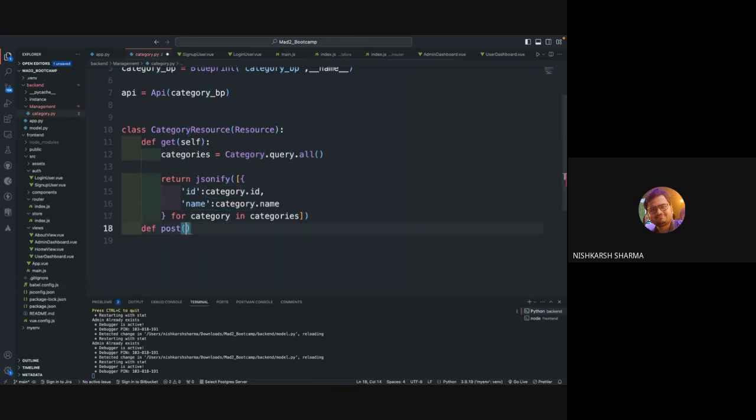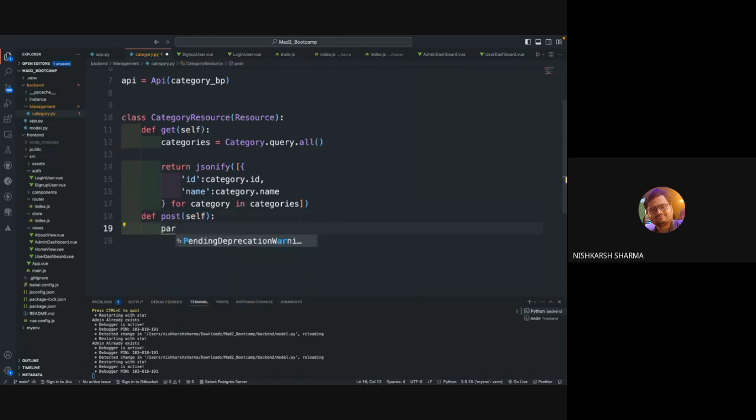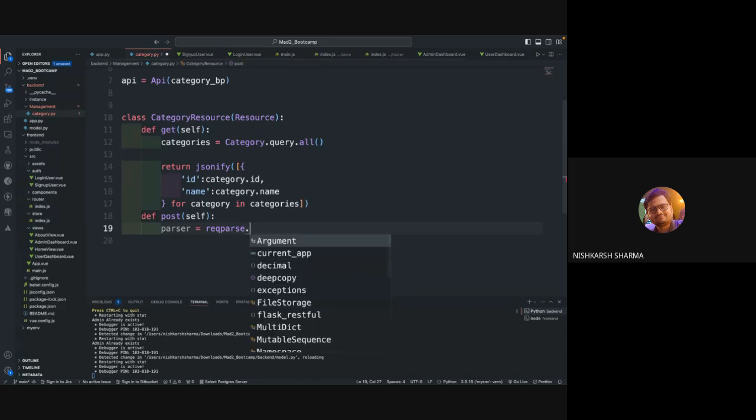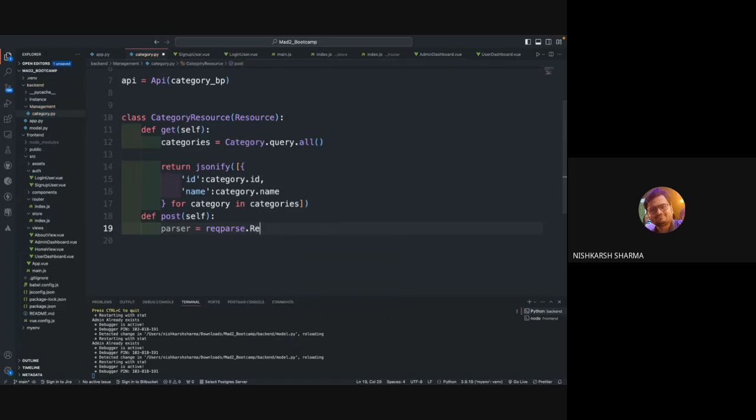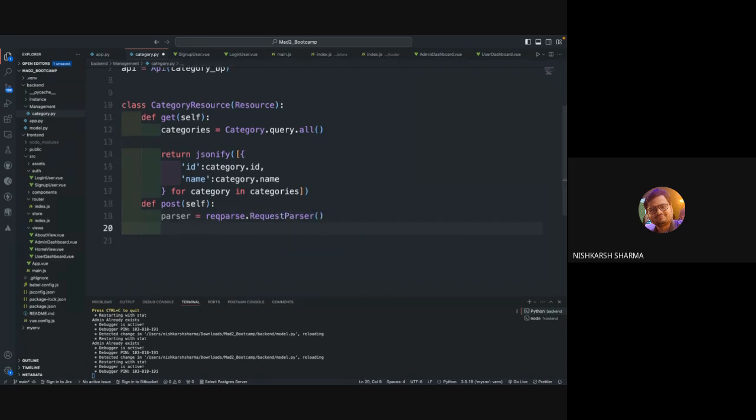Next we will define a post method through which we will be able to create new categories. So request parser dot add argument.